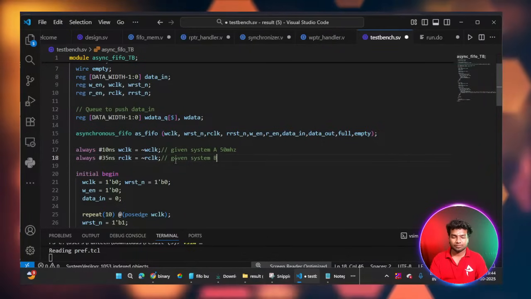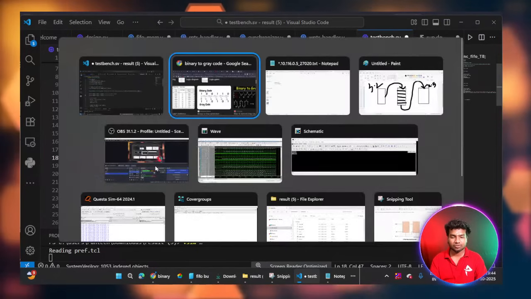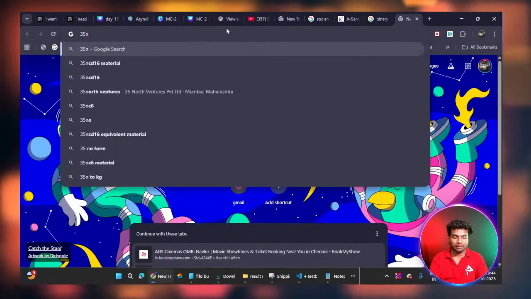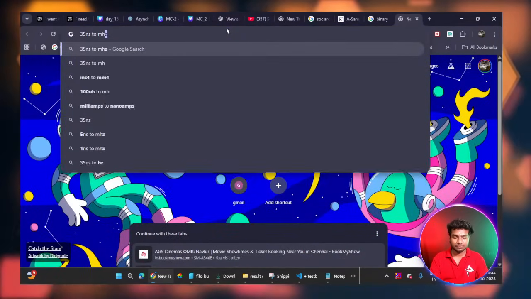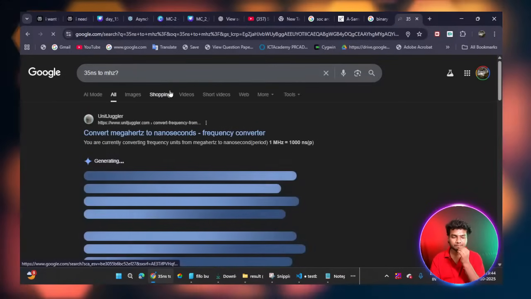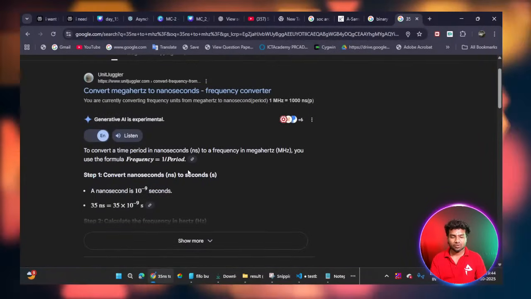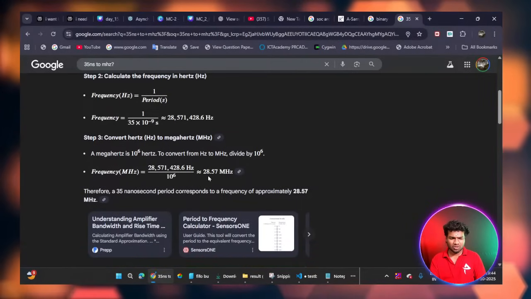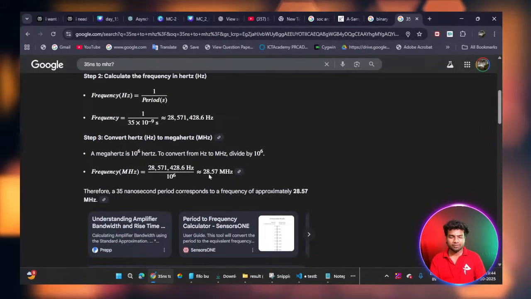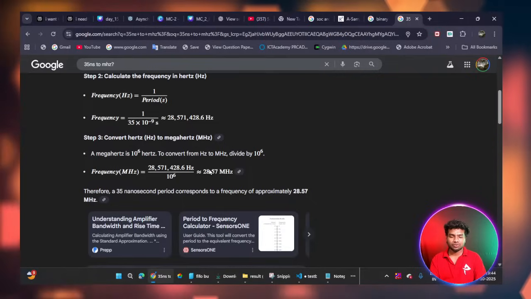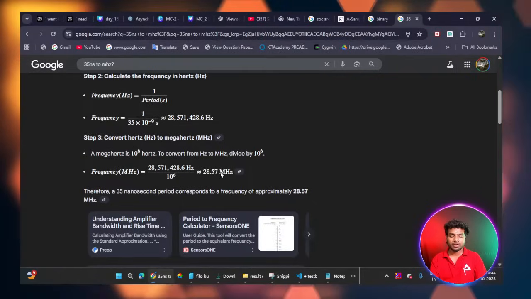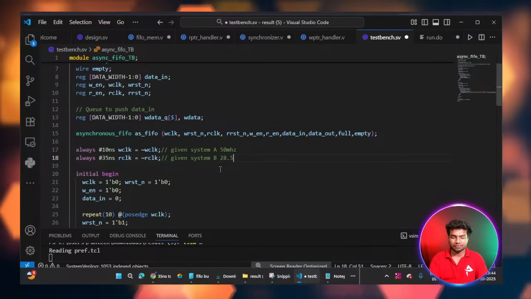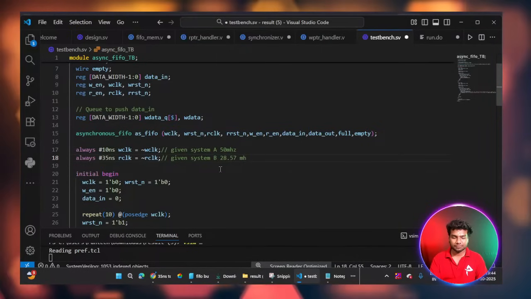And this clock is given by system B. So the clock frequency, I need to convert 35 nanoseconds to megahertz. It comes to 28.57 megahertz.